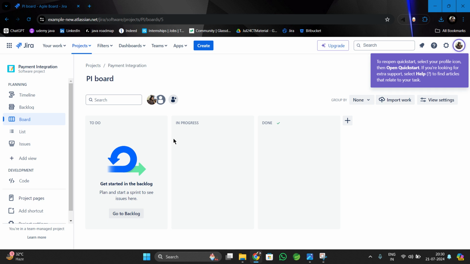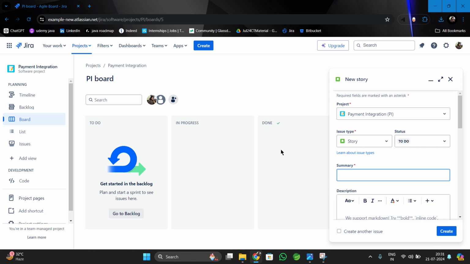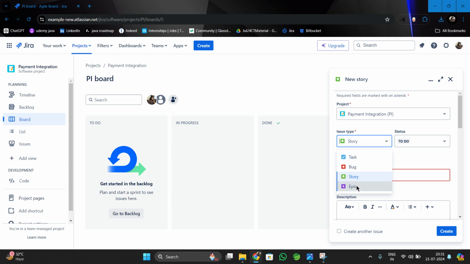So an epic is like the overall workflow, the overall work that has to be done in a project. For that, we're going to click here, create. The project has been selected already by default here. The issue type is story. We're going to change that to epic.